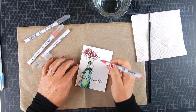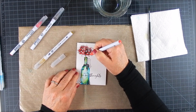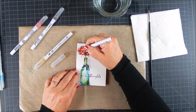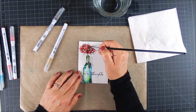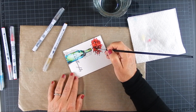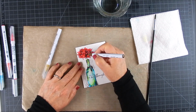Now I'm coloring in the flowers using two of the reds that I have. I list all of the colors of the Zig markers, the Zig brushes, if you will, here and on my blog. And they're numbered. I have a set of them, and I just picked out which ones I wanted to use for this particular project. So now I dab the color in, two different shades, and I use a damp brush, not too wet, just very damp, and blend out some of that color. And then I go in again with another shade of red and do the same thing again.